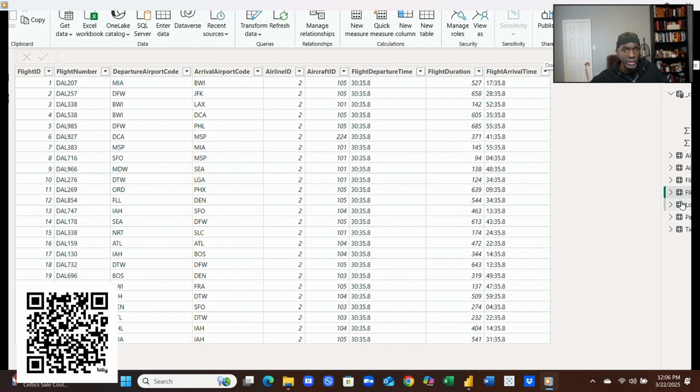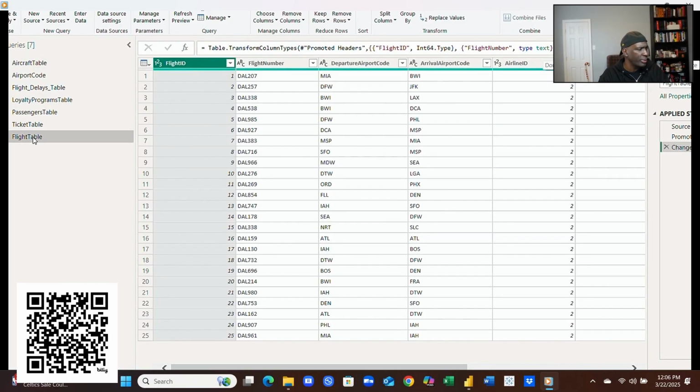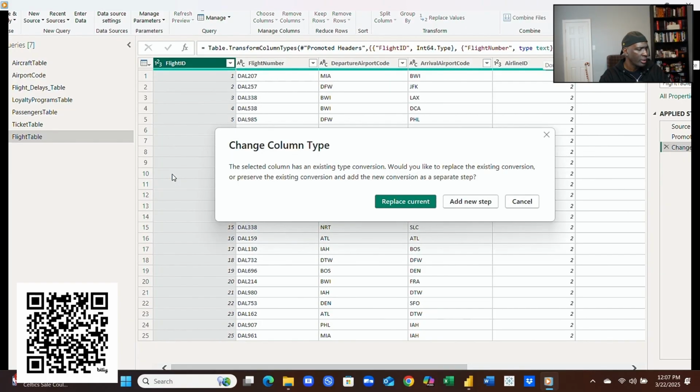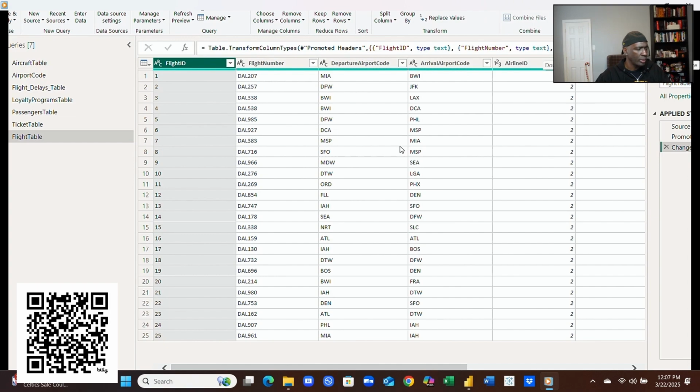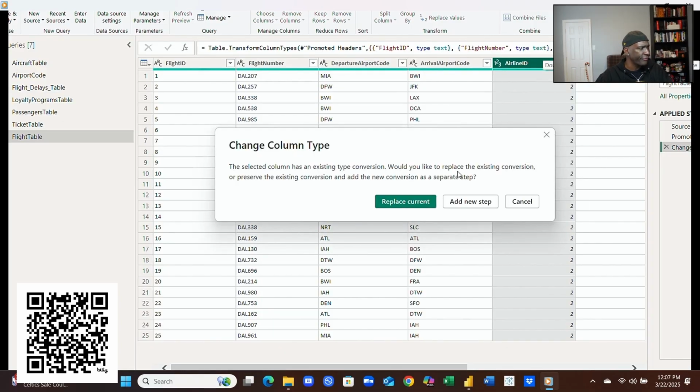And that may be a routine flight that we take, say a flight that we take routinely for work. So at 7 o'clock on Friday morning, this flight leaves. Well, that flight normally has a flight number, and that flight number could be DAL 207. It could be DAL 338 is what we're using here. Well, actually that's BWI to DCA, but whatever that flight number is, typically it's the same flight number. So I just want to give you some idea of what we're referencing when we're referencing a flight number and flight ID.